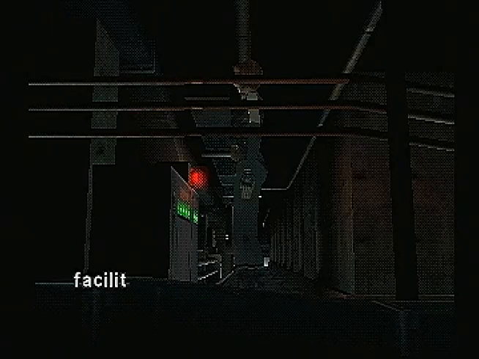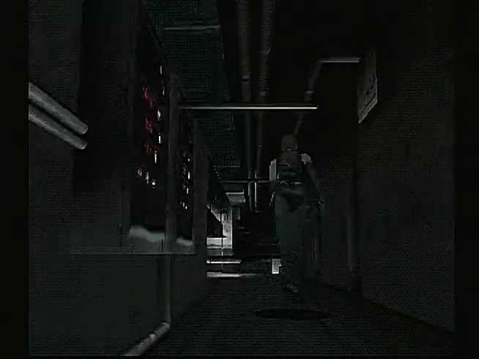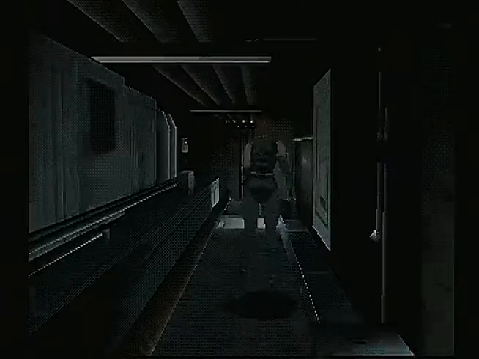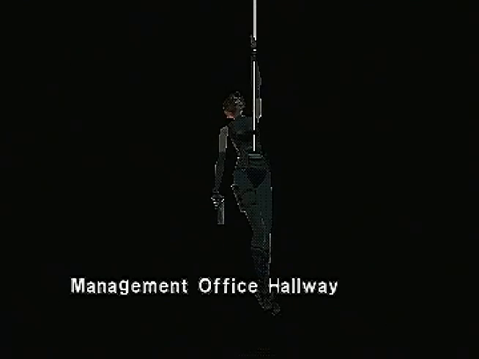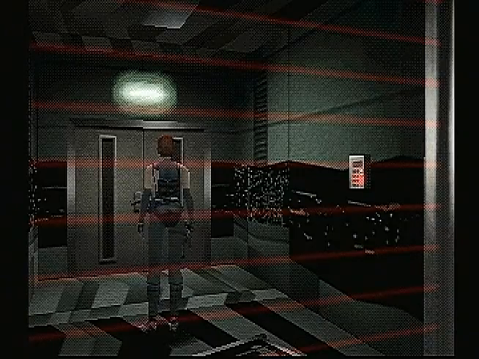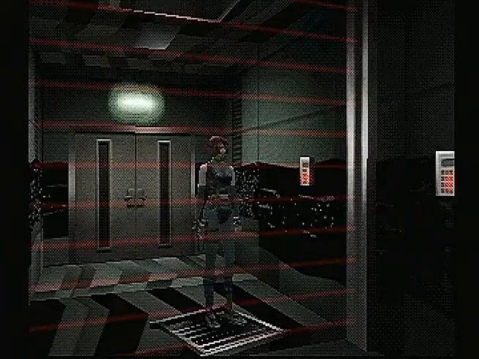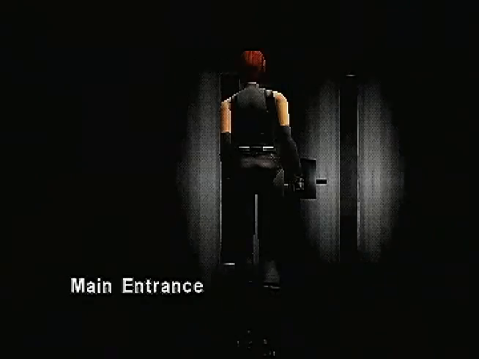I guess I can't do anything with that. I don't remember where all I'm supposed to go in this game. Yeah, let's climb down here and see what's down here. I bet there's a raptor on the other side of that. Can I go out here?